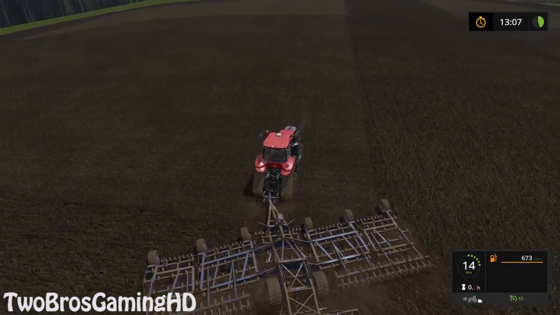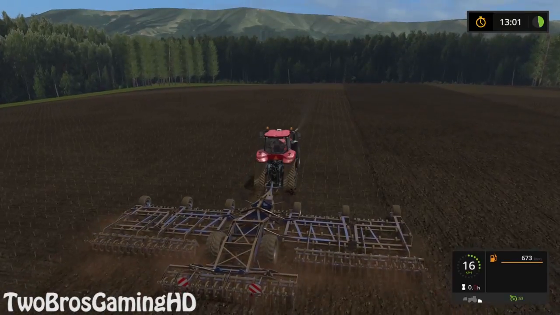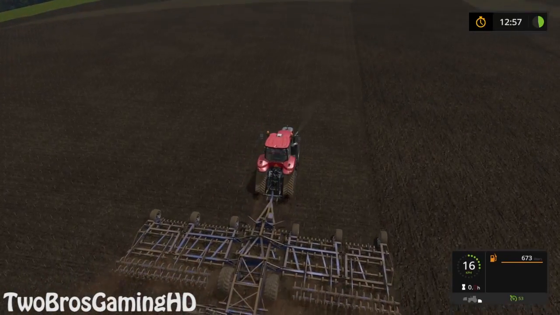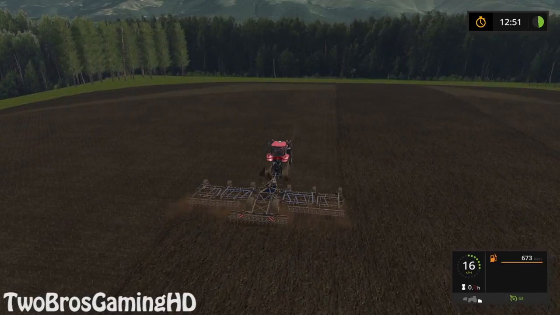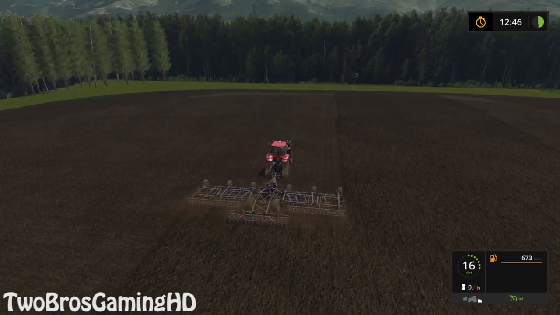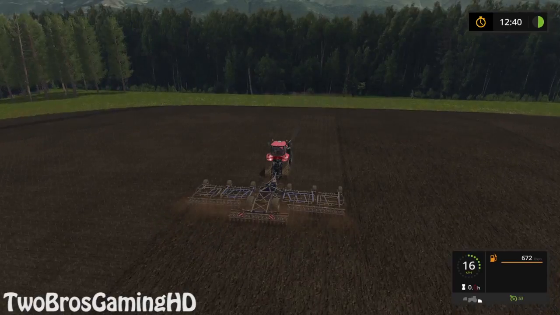And then we're just gonna go straight up like this. So you can see that this is actually a pretty simple job. So the best job to actually go ahead and take is the one where you have to spread some fertilizer, for example manure, or just solid fertilizer or liquid fertilizer, because that is the easiest way to get a mission done.